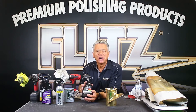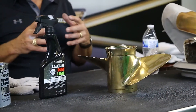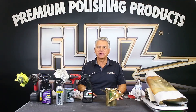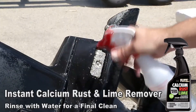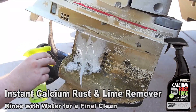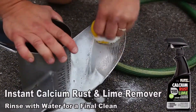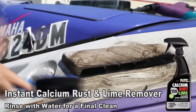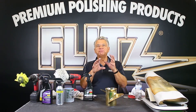Watch when I spray this on this old engine. I live in Wisconsin, which has great but very hard water. When you run an engine for two to three weeks, you get water stains you can't get off. This calcium lime and rust remover works so fast — just spray it on, let it penetrate, then take a brush or nylon to agitate it. Then rinse with a garden hose or fresh water. The only key with this product is you have to rinse it — if you don't, it becomes corrosive. It's made of very high-concentrated salt and works on an acid-like principle, but isn't acid. You can see how it just melts off all the calcium and lime.